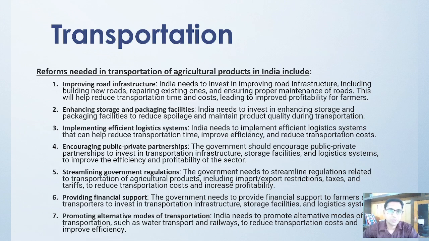So these are some of the reforms that are needed in the transportation sector. First of all, obviously, we have to improve our road infrastructure. That is very much needed, and whatever is there, we have to repair in a proper way so that we can utilize it in a fully efficient way. Because if the road infrastructure is good, it reduces the time and the cost, and the overall profitability of the farmer also increases.